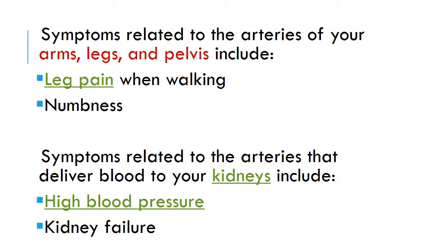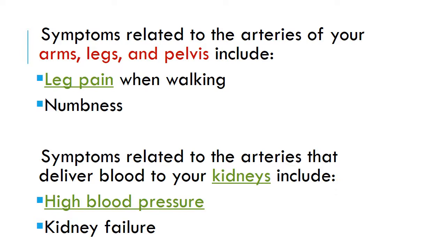Now, when the arteries supplying blood to your legs, your upper extremities, and also the pelvic area are affected, what happens? The person is going to experience severe leg pain, especially when walking. He cannot walk long distances. He starts feeling the pain and has to sit down and rest. This pain can become very, very excruciating as the disease progresses.